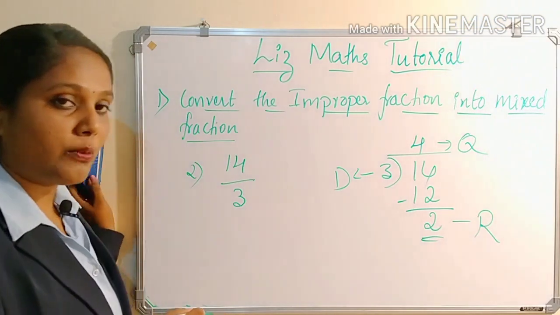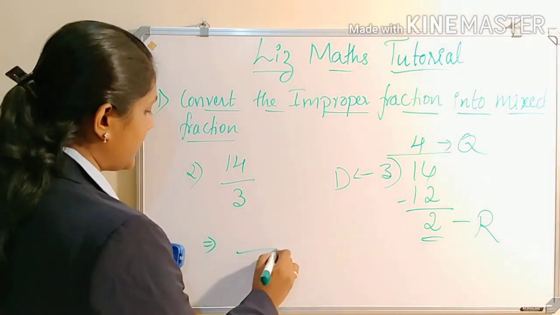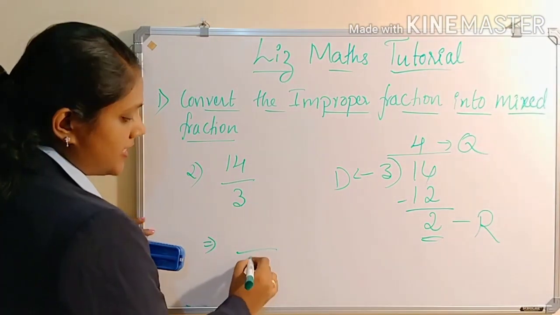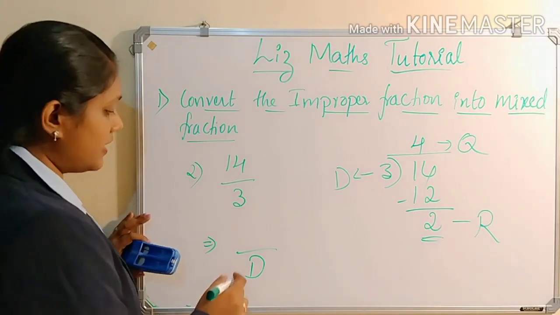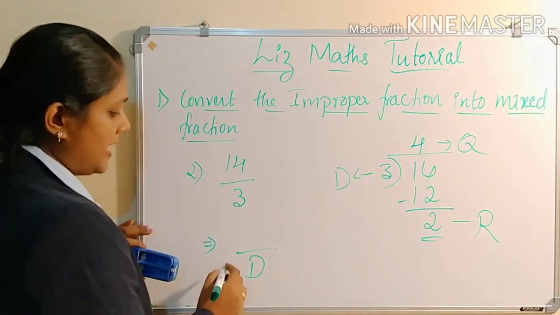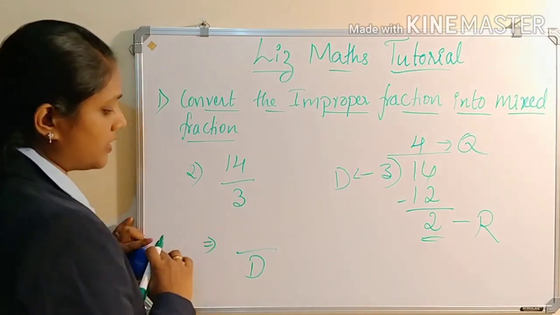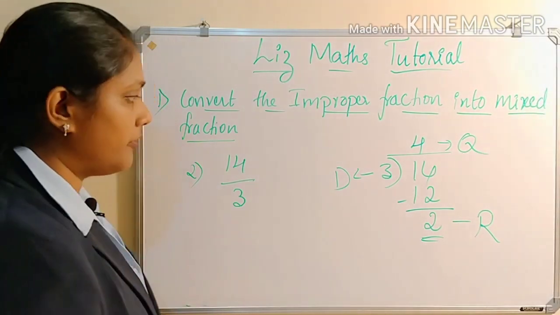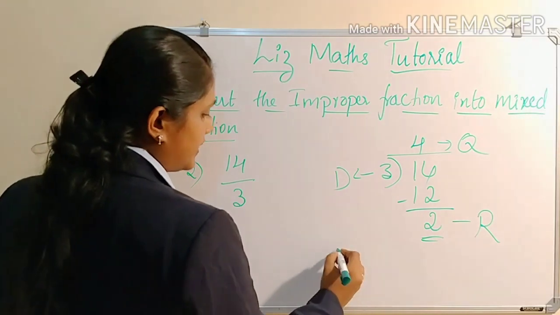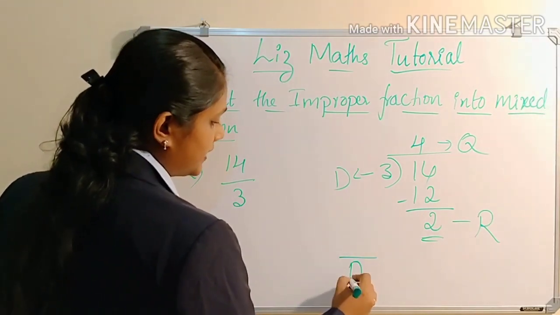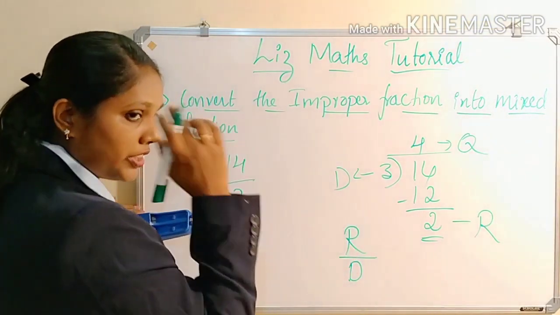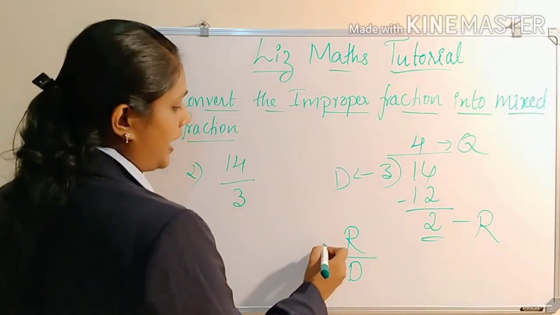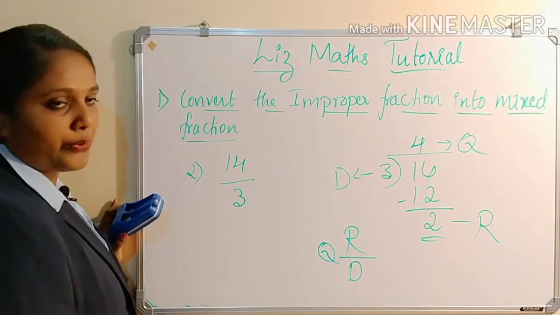So which is the formula we have learned? You know that always 3, the divisor, is in the down. Divisor, that is 3. See how to write? Which is the formula I have told you. That is nothing but the divisor is down and the remainder you have to keep up. And what is remaining? The quotient you have to write here.